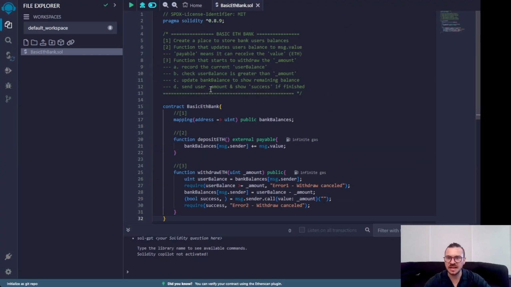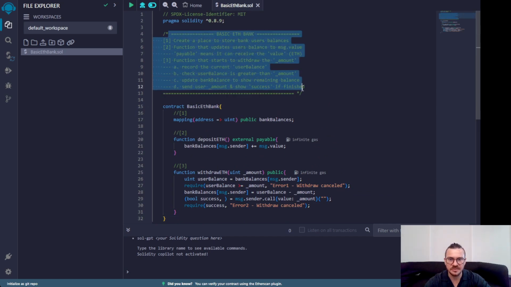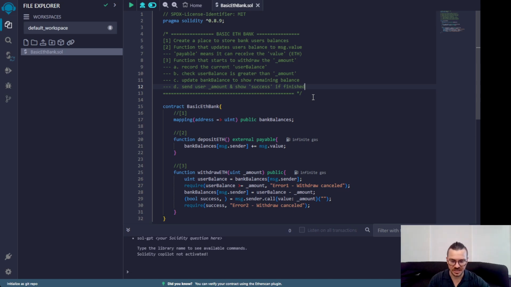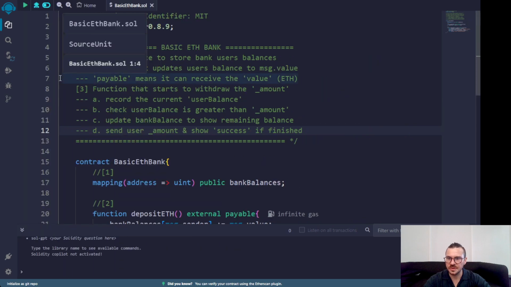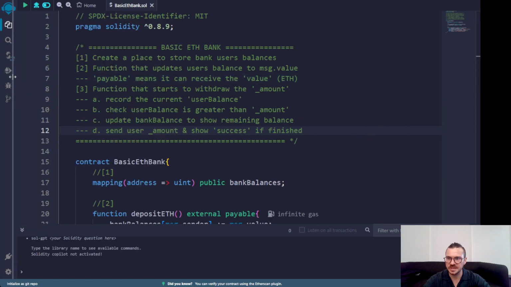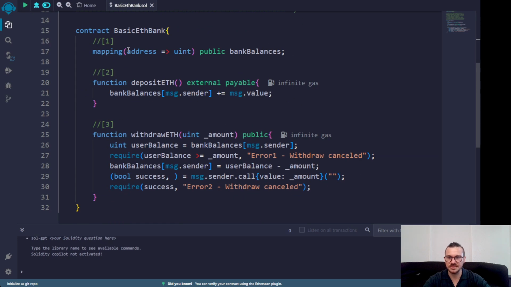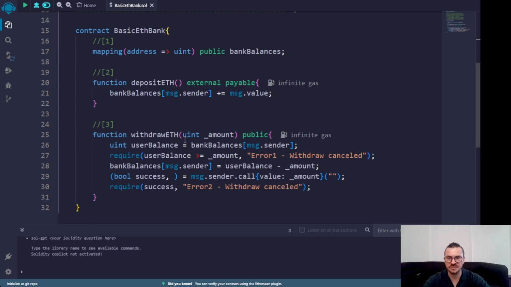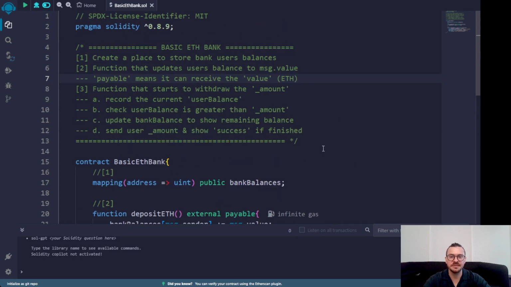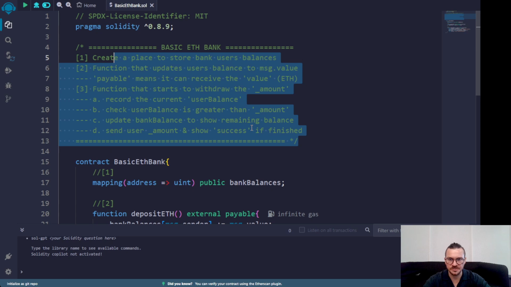All right, so we have everything set up now. Let's first go through the big picture, and I'm going to zoom in. Can I make this smaller? Oh, that's too small. Okay, let's just make it like that for now. Let's very quickly go through this. Like I've labeled here, there are 3 main steps, 1, 2, 3. Each one is a different kind of thing; this one's a mapping, this one's a function. Let's go through what this basic contract does, and then I'll break down all this code.